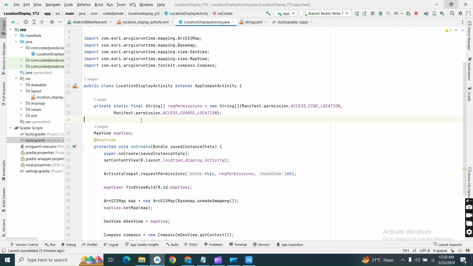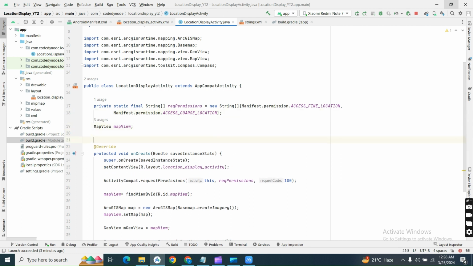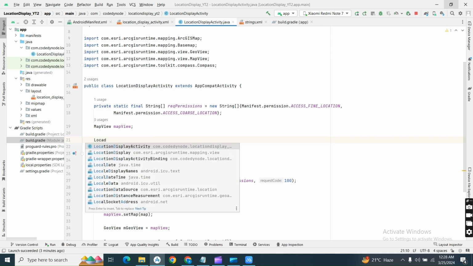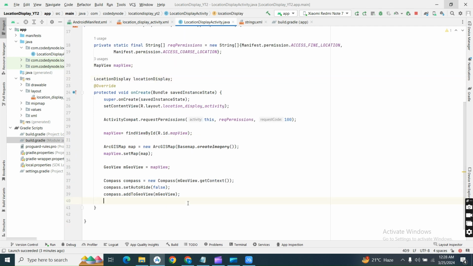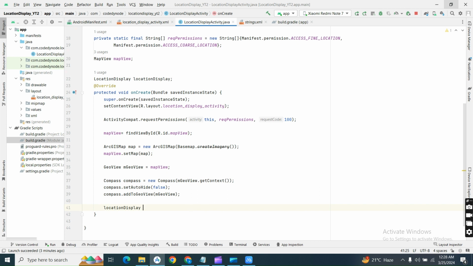Now we need to add the location display. For the location display, ArcGIS LocationDisplay, which is locationDisplay, we just get the location display from the map view, but we didn't start it here.